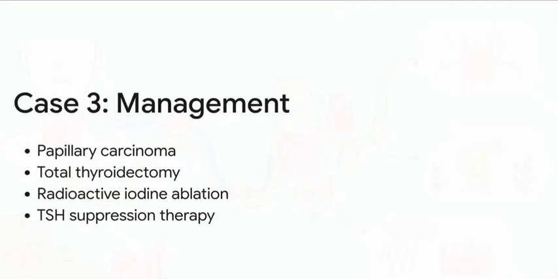A fine needle biopsy categorizes the cells as Bethesda V, which is highly suspicious for malignancy, and molecular testing detects a BRAF mutation. So this is papillary thyroid carcinoma. While it does carry an excellent prognosis, management necessitates a total surgical thyroidectomy, followed by radioactive iodine ablation to safely destroy any remaining microscopic cells.